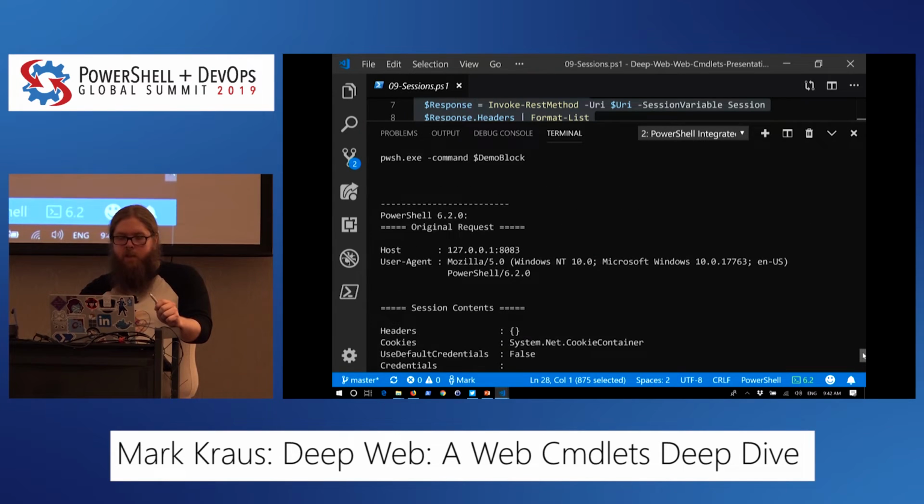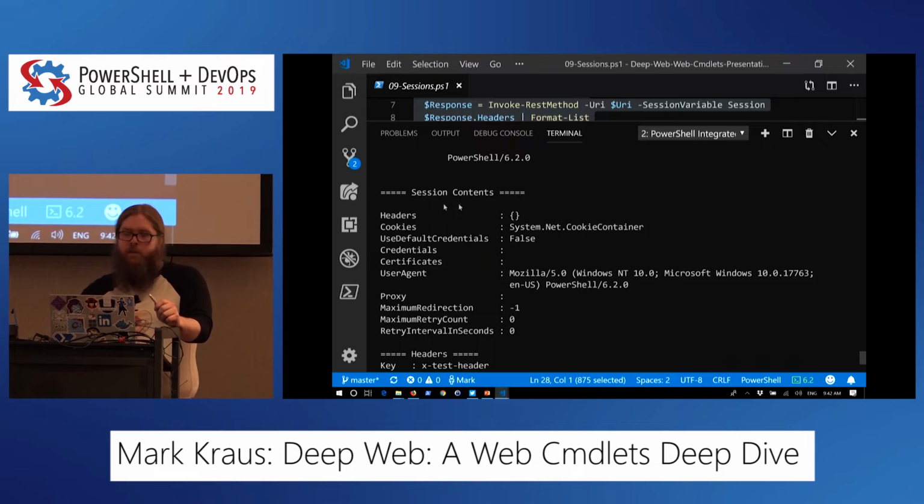So this is what is inside that session variable that gets created. There's a headers section. There's some cookies here. There's UseDefaultCredentials. So if you're on Windows and you want to make sure that you're using default credentials every time, and you don't want to pass this switch every single time, you can do that there.